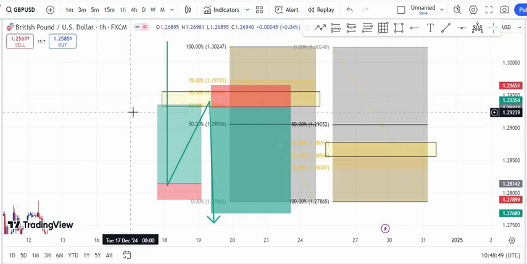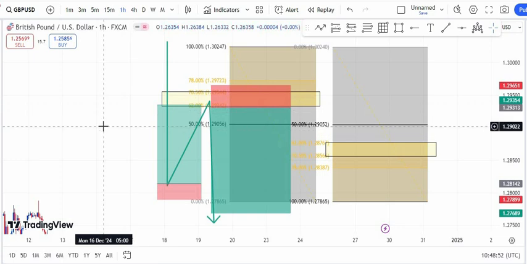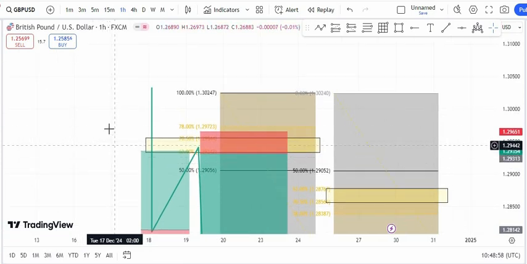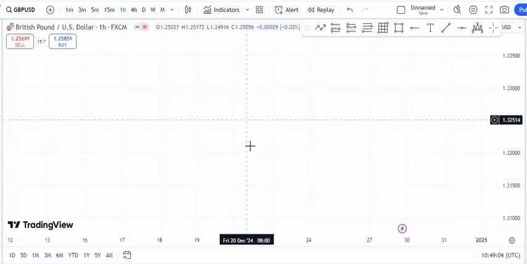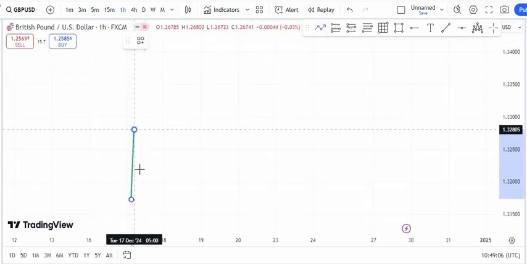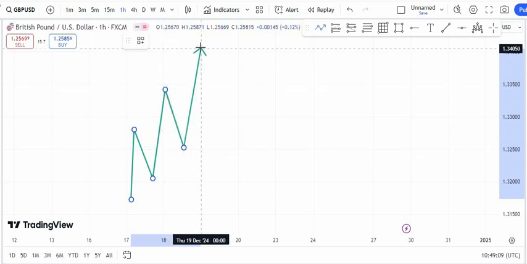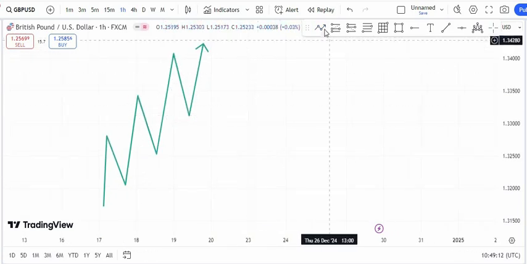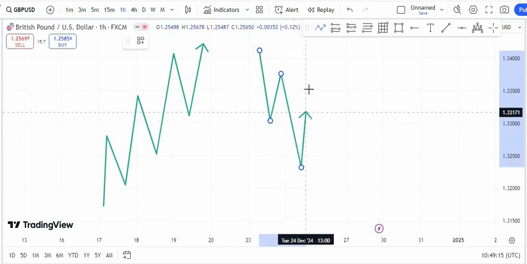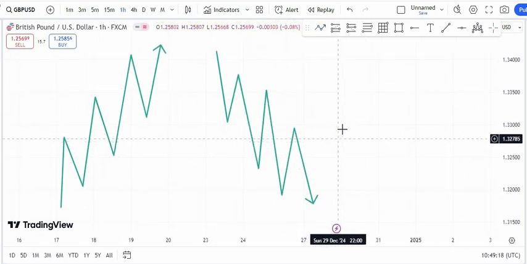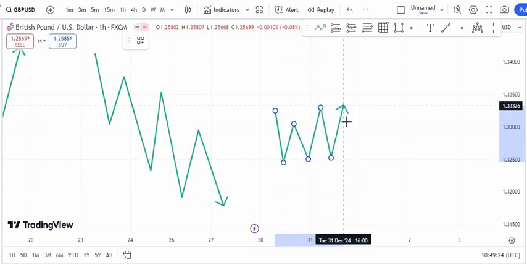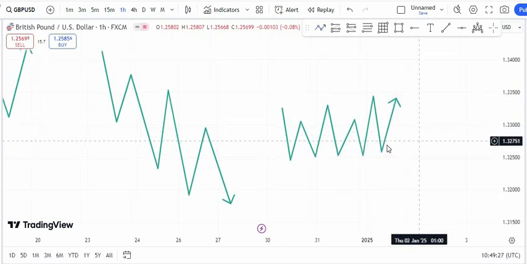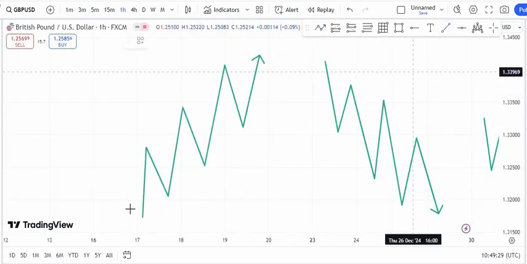Now, let us go into the Forex market and analyze how to use Fibonacci. Before we do that, let me give you guys a little tip. Fibonacci only works if the market is trending, that is, if the market is on a reasonable upside or downside. Fibonacci doesn't work if the market is consolidating or in a ranging movement, something like this. It doesn't work. So you only want to use Fibonacci when the market is trending.